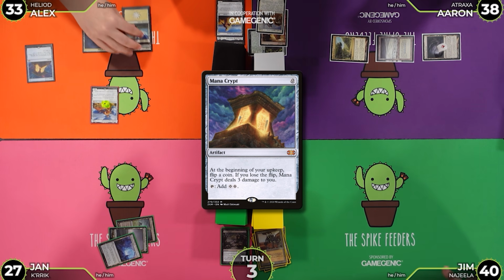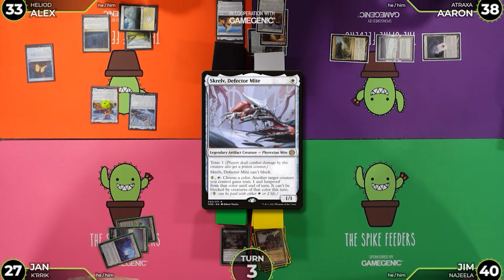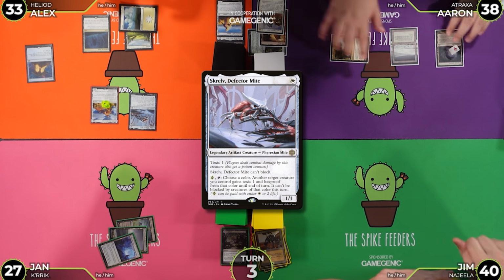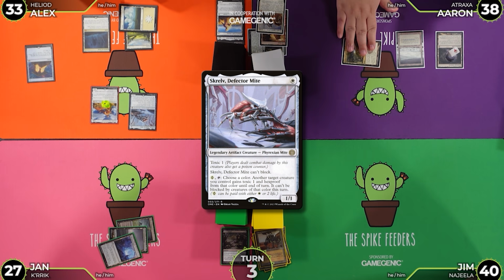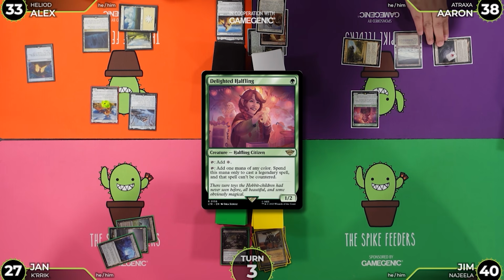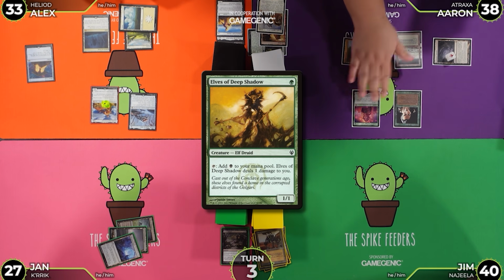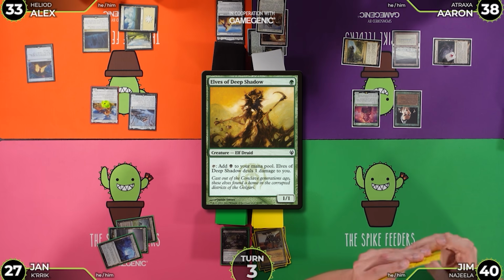We'll play this Plains. We'll play this Skrelv. You got it. Pass turn. Untap. Draw. Add a green off of Exotic Orchard for my Delighted Halfling revealed earlier, and then another green for a Elves of Deep Shadow, and that'll be it for me. Okay. I'll draw a card and pass the turn.